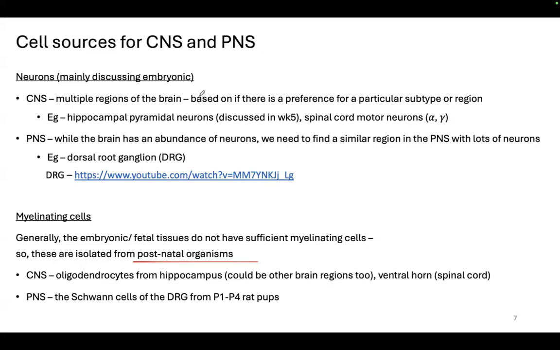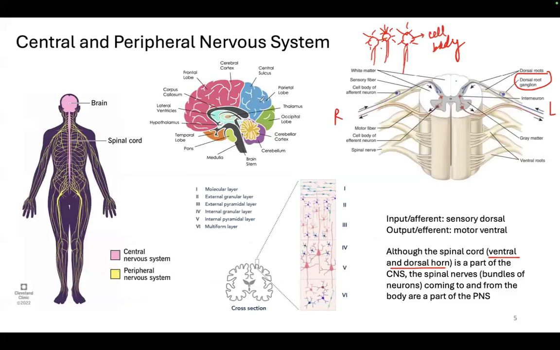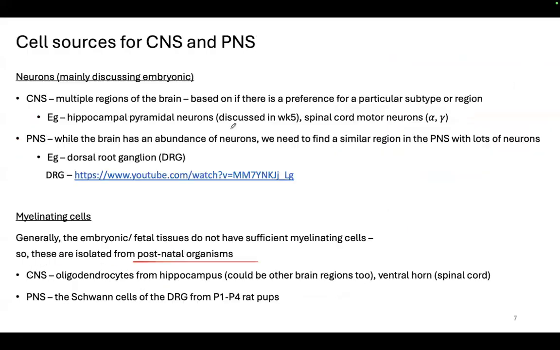Like we said, for some diseases you may just want to focus on one part of the brain. We saw that there are all of these parts of the brain. If there's a disease you want to study which only affects the cerebellum, for example, then you only take out neurons from the cerebellum. If there's a disease which is affecting only the thalamus, just take out the thalamus, and so on and so forth. Like last time we saw the example of the hippocampal neurons, the pyramidal neurons, which are a subtype of neuron.